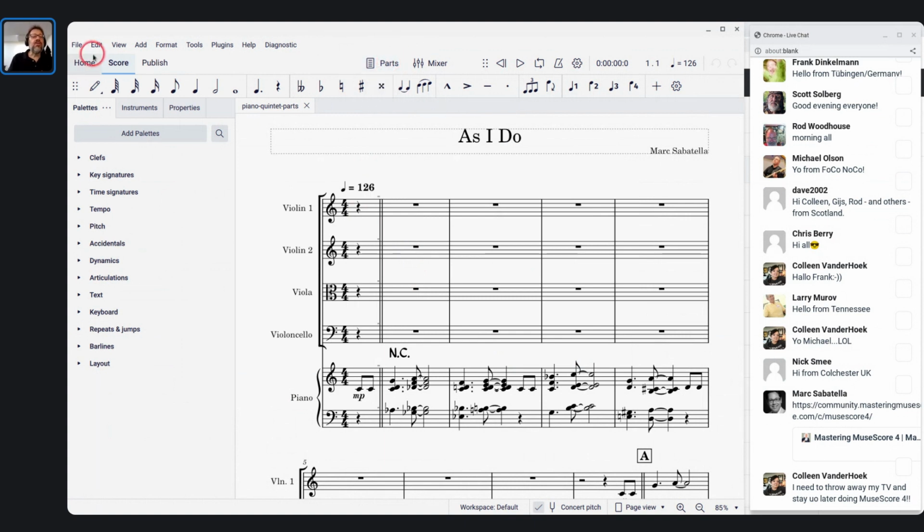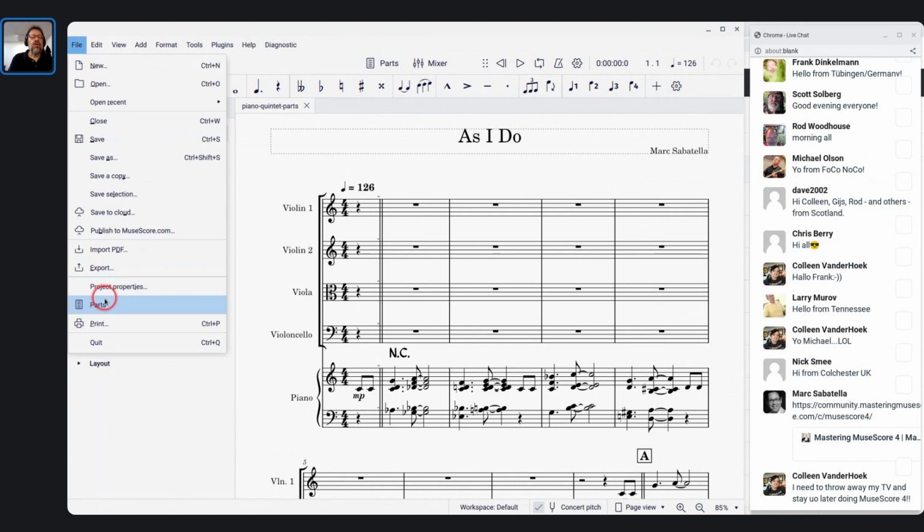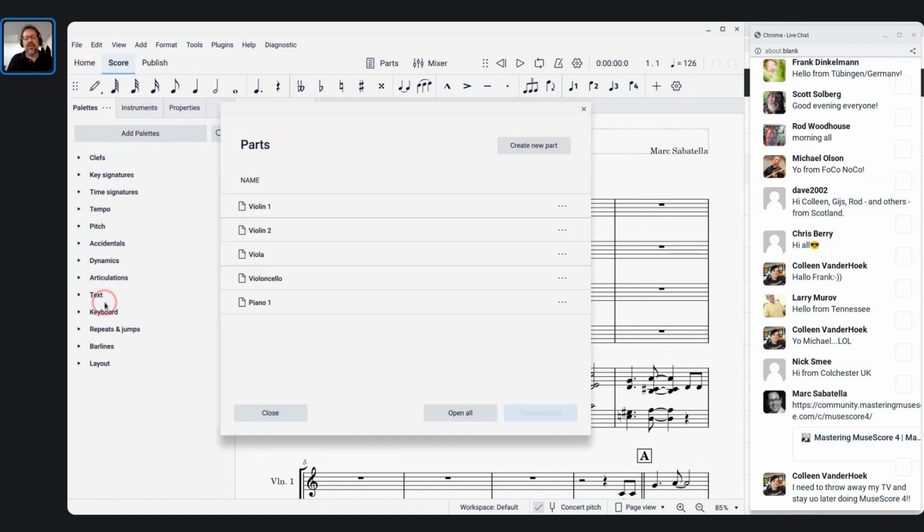If you're in MuseScore 3, it's going to be File, Parts, and it's going to bring up a dialog. The MuseScore 3 dialog looks very different, but it will have a button that says, what does it say? Open all parts, or all parts. I think it says all parts because they keep changing the label on it. Right here, what I'm going to use is the one that says Open All.